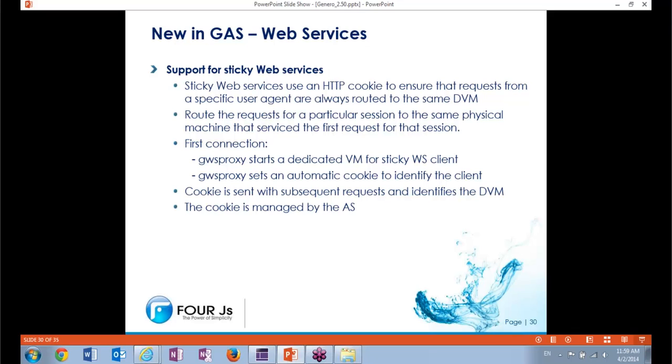The way it does that is it starts a dedicated virtual machine for a web services client that's been defined as sticky, sets an automatic cookie to identify the client, and then any subsequent requests from that client have the cookie sent along, which identifies the DVM that it's supposed to be sent to. So that's the way that we've implemented sticky web services, an HTTP cookie that's managed by the application server.